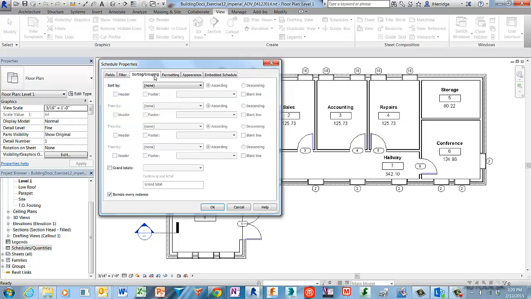Let's go to the Sorting and Grouping tab. Let's organize the schedule. So for Sort By, let's sort it by room number. That makes sense to me. And it's going to go in ascending order.